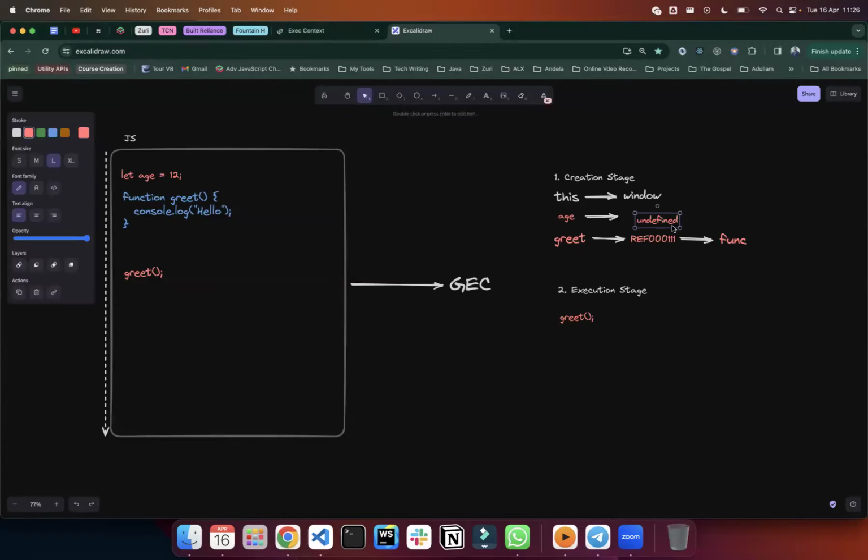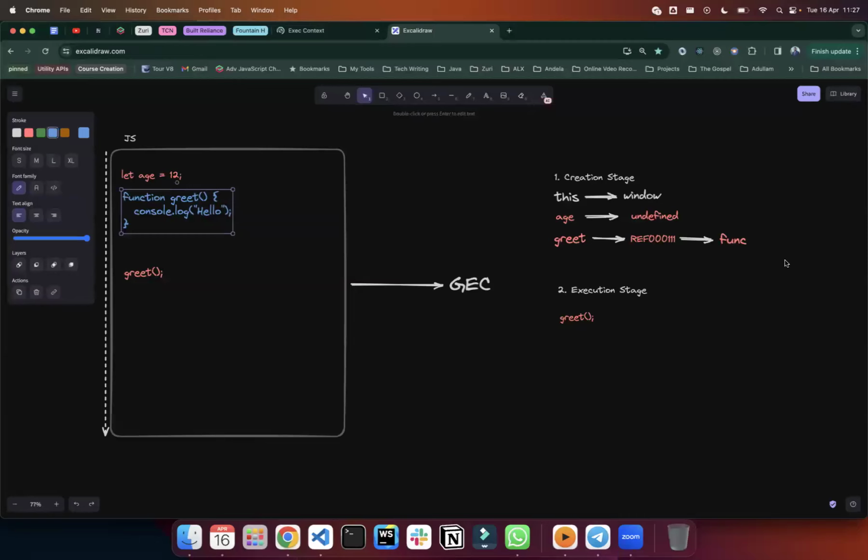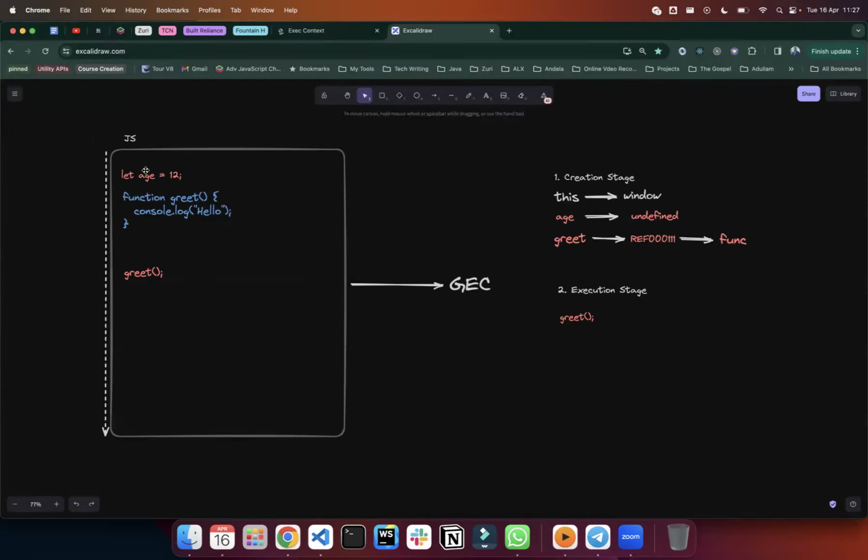All right, so that's what happens. And then it keeps scanning for other variables, but of course there are no other variables except this function declaration. So you have the function declaration created. And then that phase is over.